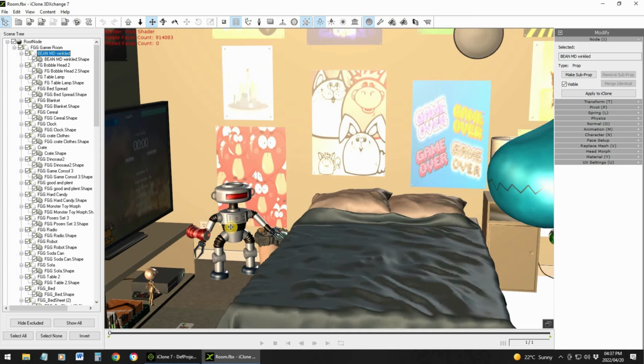The reason you want to do this is because when you just click on apply to iClone, it will send this whole scene to iClone as one single unit. Which means like this robot, you won't be able to move that robot around because it is part of the scene.